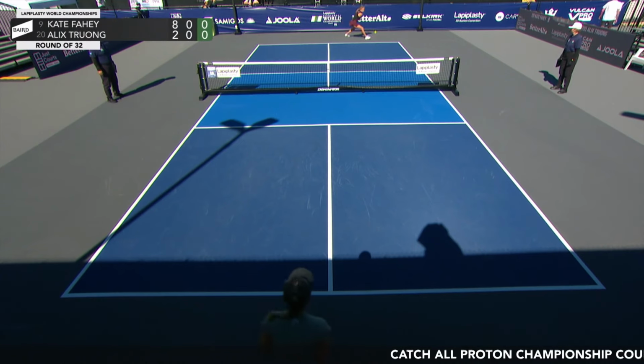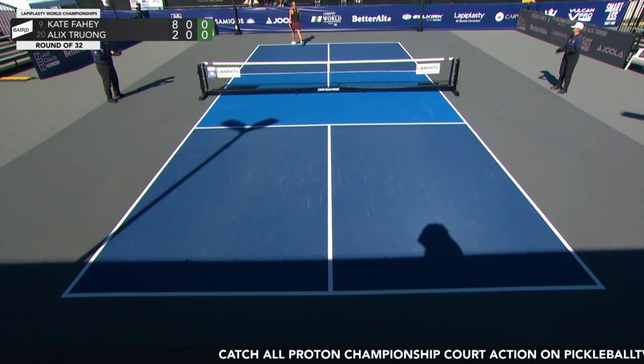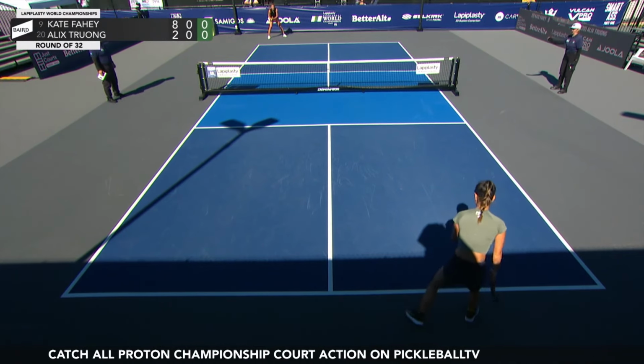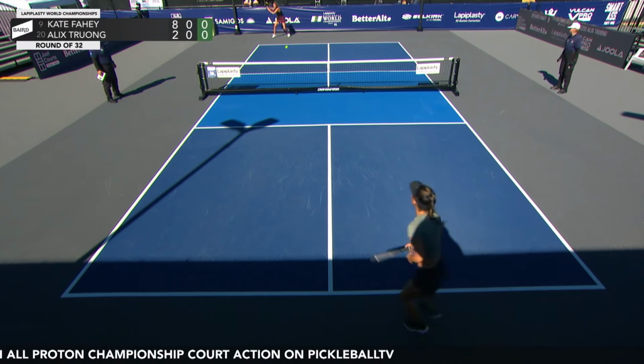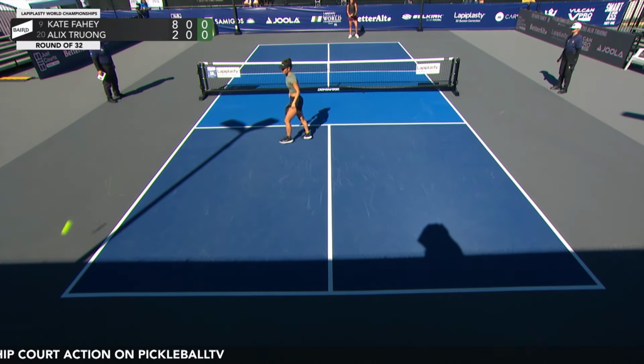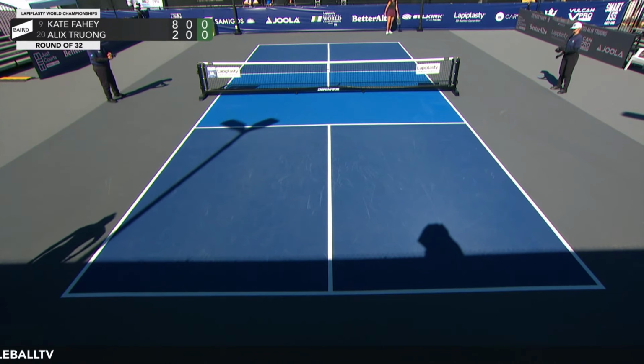Side out. That one overcooked there from Fahey. Kate Fahey, a college tennis star at University of Michigan. 2-8. One of the few we have on tour. Also, Brooke Buckner comes to mind. Michigan Wolverine. Yep, and Matt Wright on the men's side played 4 years for Michigan for his undergrad.